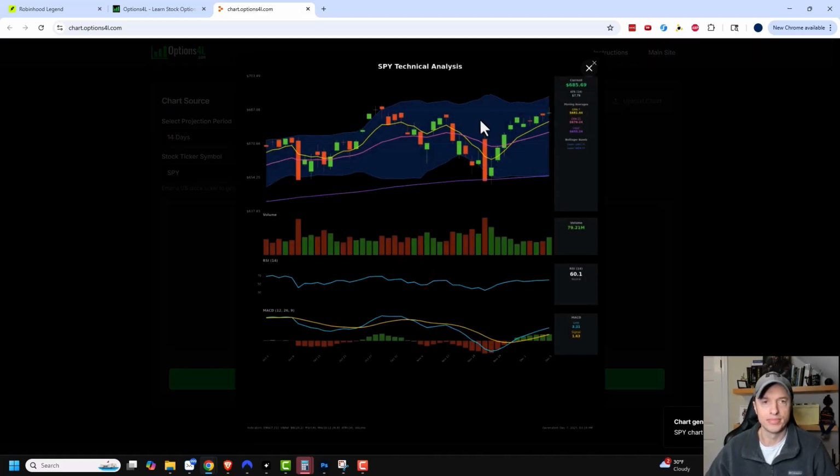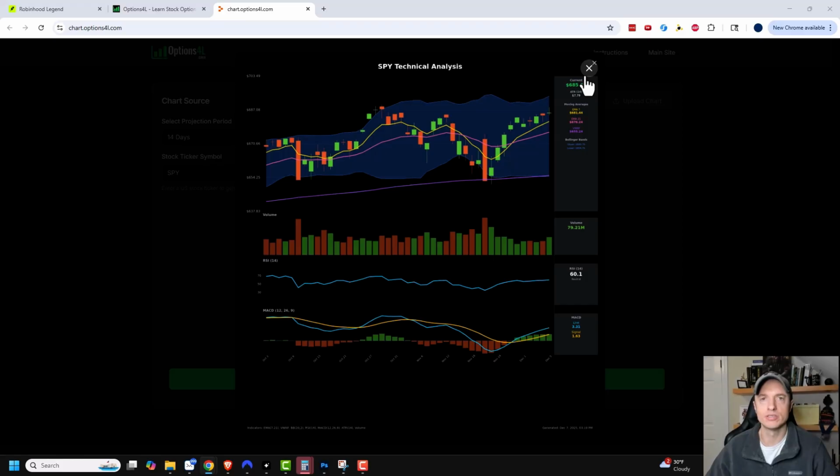So here's our chart and you can see that it gives us a price chart with several indicators. It has the price, the moving averages, and the moving averages adjust based off of the time frame that you choose to be the most relevant moving averages to support that particular time frame. So it does automatically adjust. We have the VWAP, Bollinger Bands, volume, RSI, MACD as well. So those are the indicators that are shown automatically.